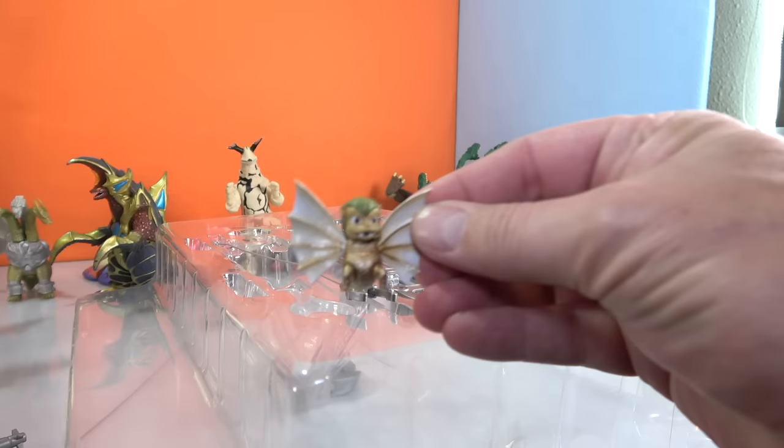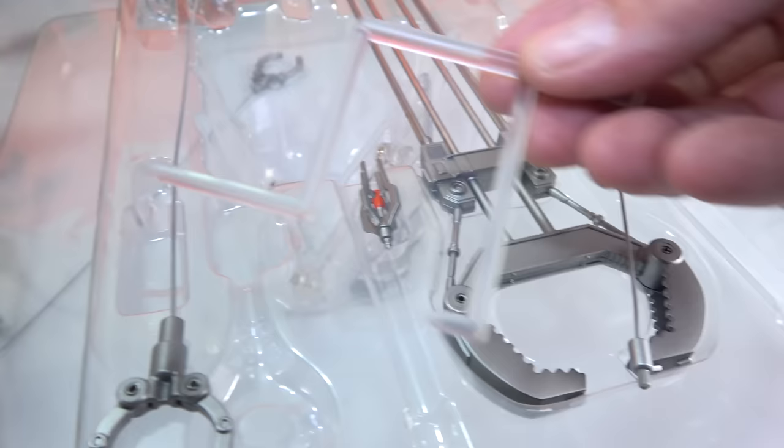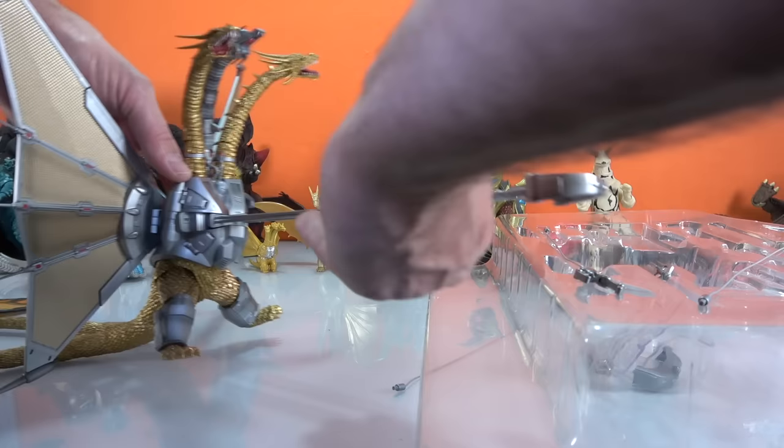All right, now let's take a look at some of these accessories that come with it. So you got 3 of the little Dorats. You can see right here, 1, 2, 3. You've got the tail pieces that go on the tail, the little claws on the tail. I've got the other piece. These things help hold up these big claws that you could put right in the middle of them. So you can take this and right here, boom, put it right in there, bang.